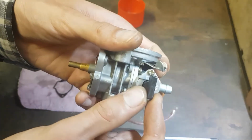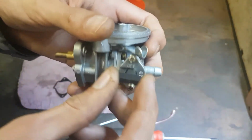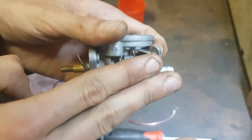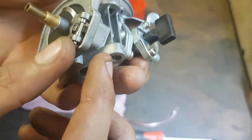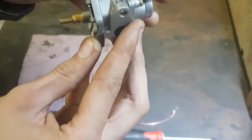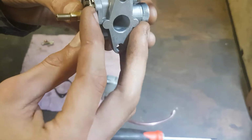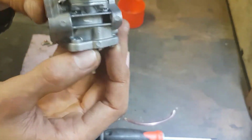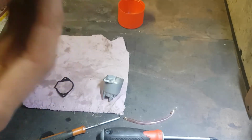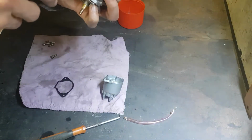It just seems far too loose. I can tell it's going to leak out of there. There's nothing pushing that down onto the other seal. What am I missing? I'll try and blow through it. It's in the off position. Nah, still a ton of air coming out of here. Okay, off it comes again.